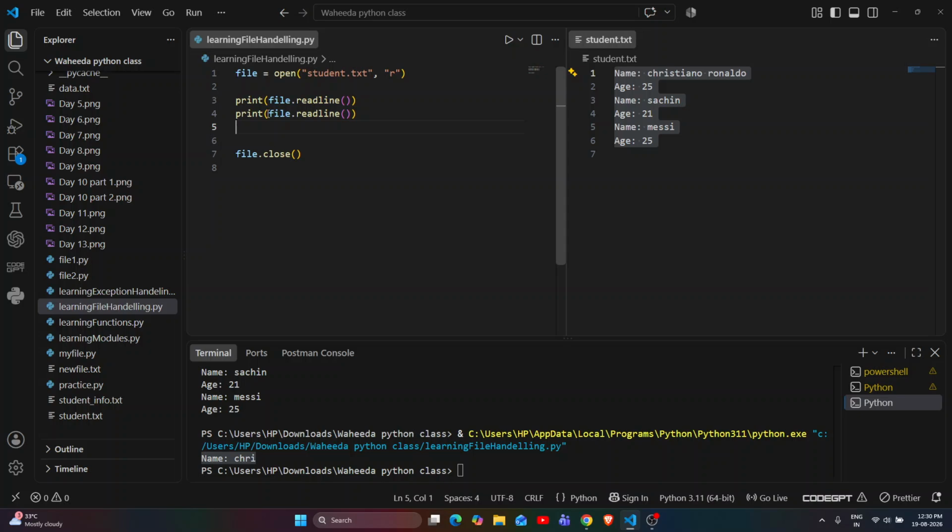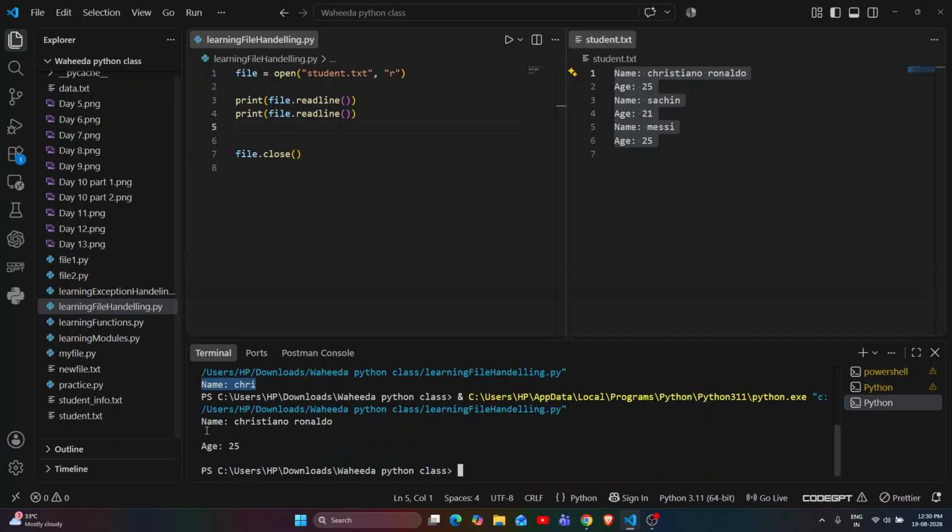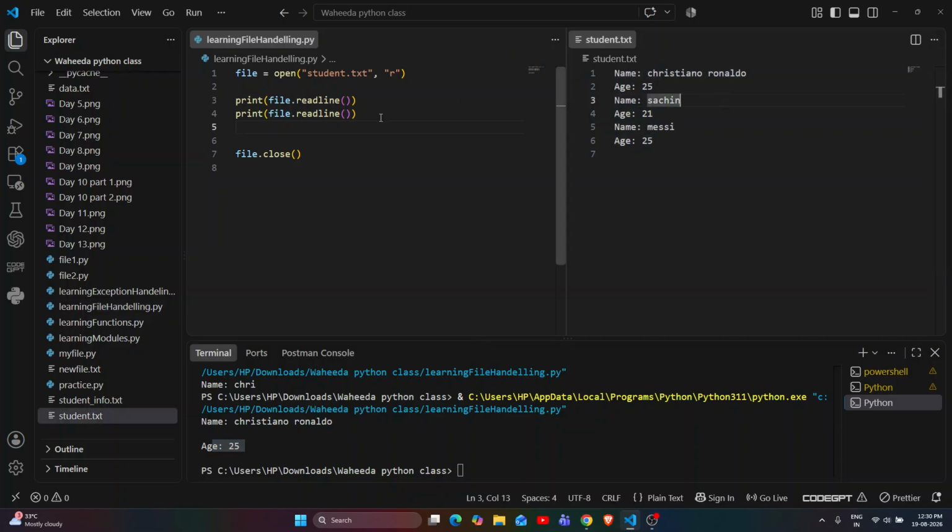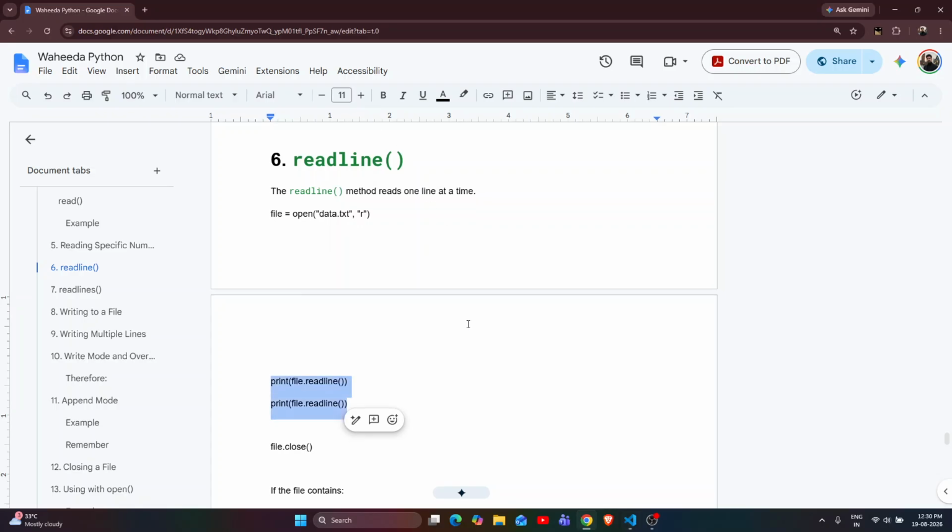Okay, it will run 2 lines only. Yes, see it. Name and age, name and age, right? If you want to run for all the lines, then you should know how many lines your file has. So readline is for one single line.